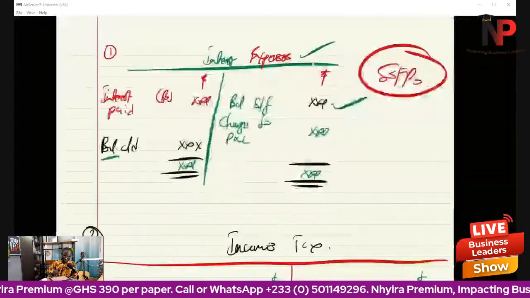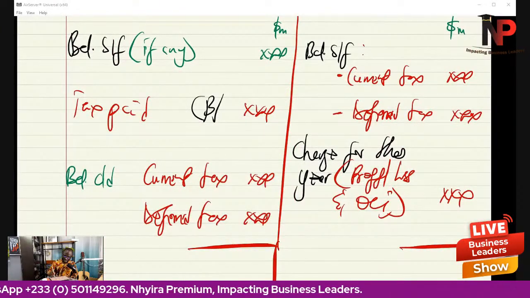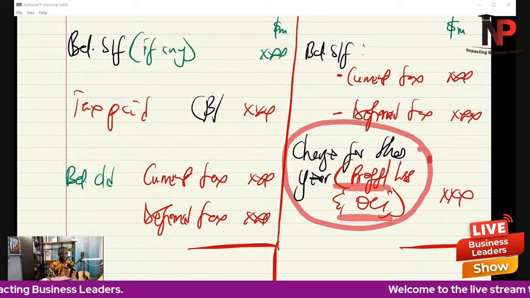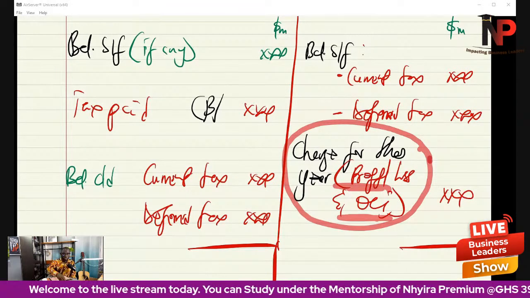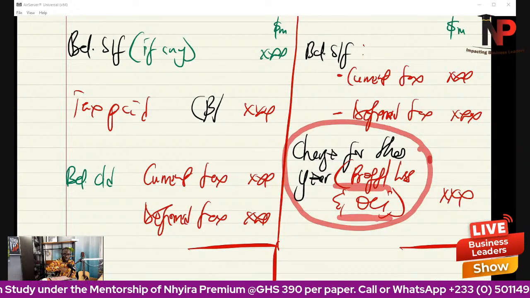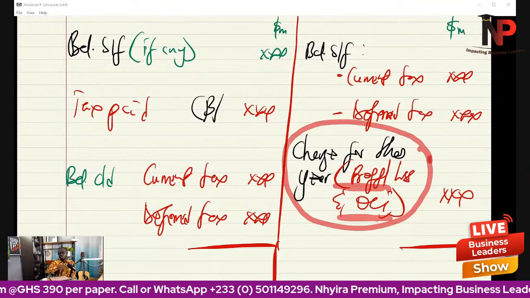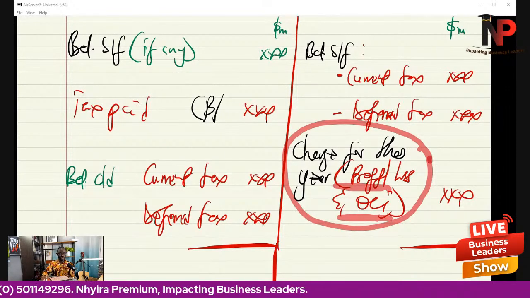If you remember, when we were preparing the tax account, I told you that the tax charge for the year will be both what is in the P&L and what is in the OCI. Like I said, in case you missed part one, you can go back and watch part one so that you can understand some of these things very well. A lot of things that will be recognized in OCI have cash flow implications, either in the operating activities, the investing activities, or possibly the financing activities that we must know about. So they are considered in cash flow.